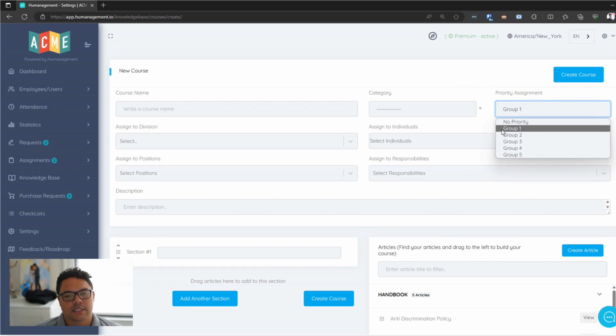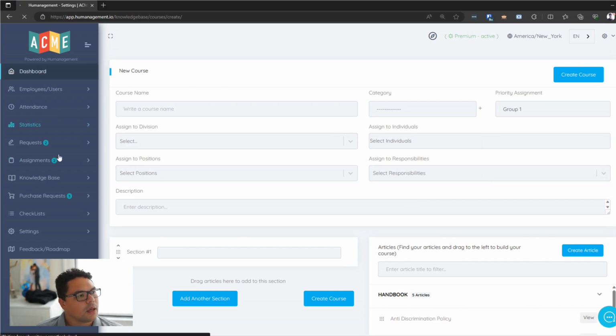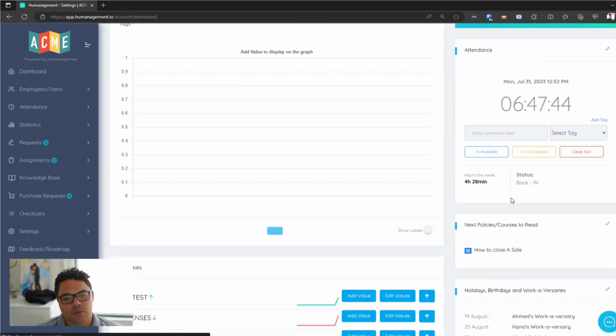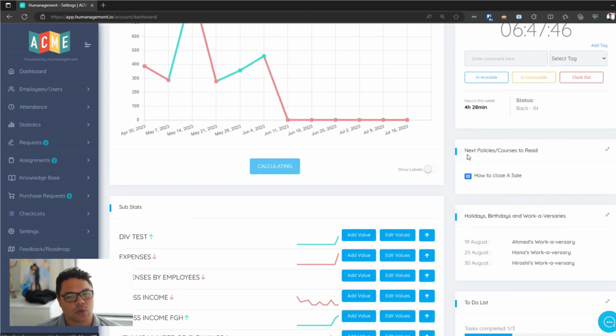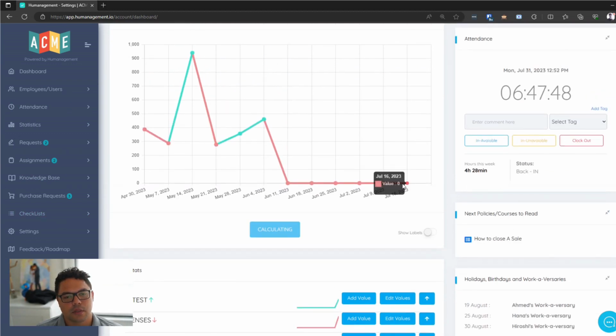The basic logic of this is all group 1 courses that are assigned to someone must be completed before they would see group 2, which must be completed before they would see group 3. If there is no group 4, then once they finish group 3, they would get all the courses that are no priority. So this lets you have a little bit more automated control on that dispersal of information, making sure people get things in the right order in a logical way. And that then affects what shows up here, as well as in assigned courses as new courses to do.